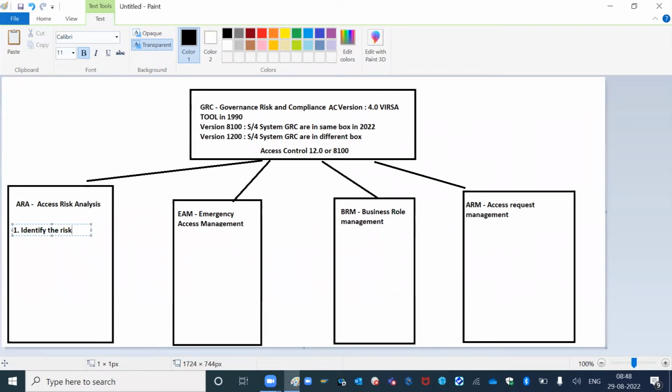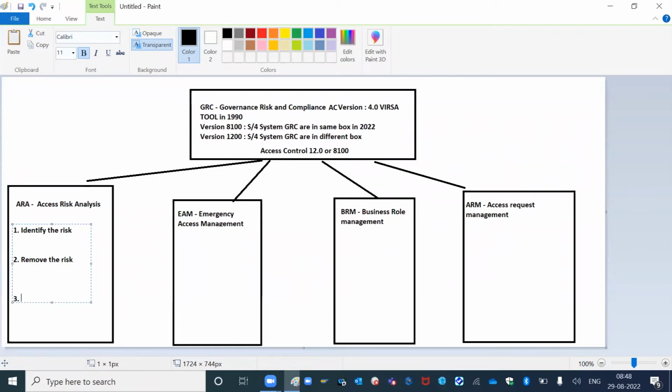Before we do anything with the risk we have in the system, first of all, we have to identify the risk existing in the system. Second point, we have to remove the risk if at all there is a risk in the system. Being a GRC consultant, our first priority would be to remove the risk from the system.